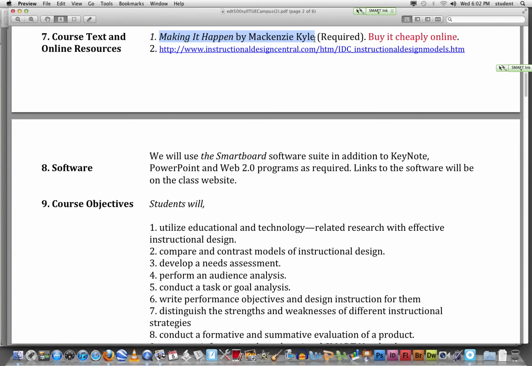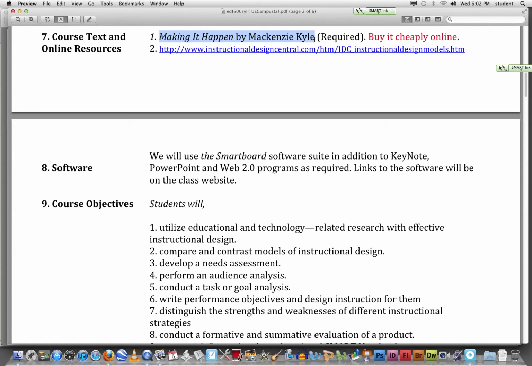And then at the end of the course, after we used the lessons from Making It Happen, we called him again and had like kind of a final feedback conference with him. He was interested in hearing what the students said, whether the book was useful for them as something to help them with instructional design and project management. And it was really good. They had some great feedback for him. A couple of things he hadn't thought about, so it was really a nice activity.